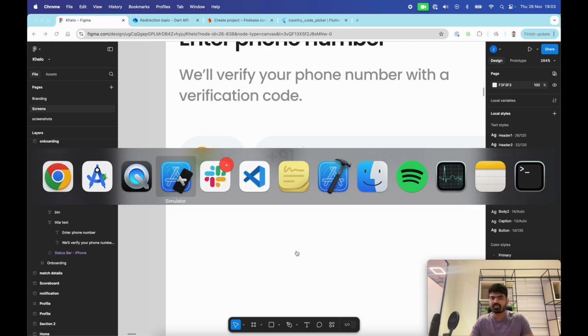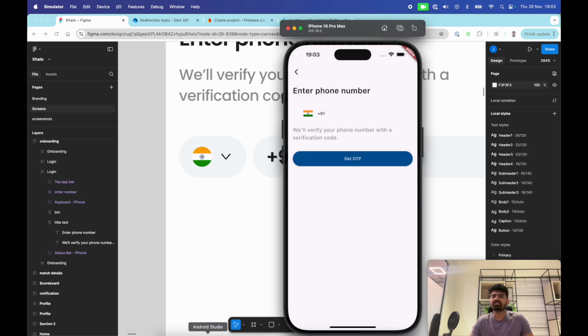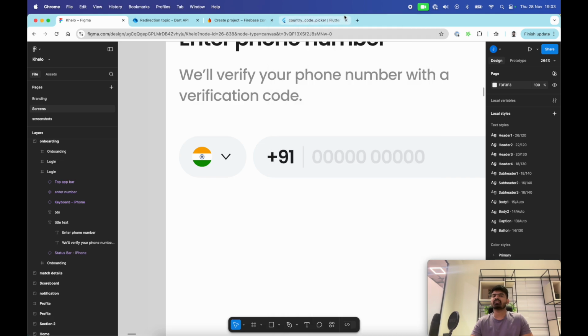And that's something remaining, so let's do that. For that, there's a container widget that we can use, where we can provide the height, width, background, radius, and all the things. So let's see how we can do that.